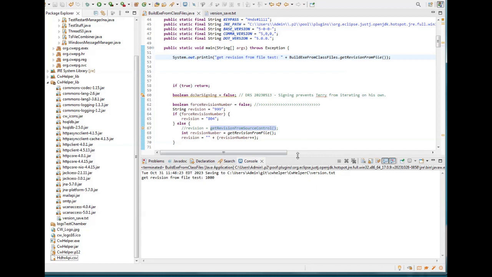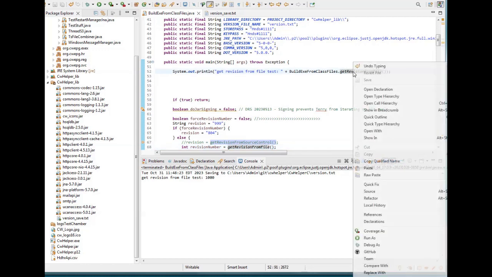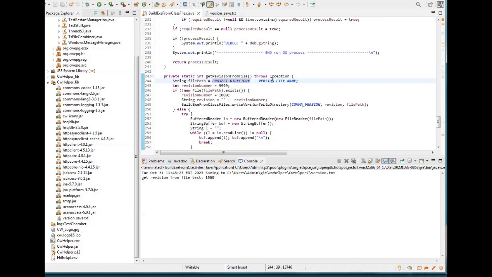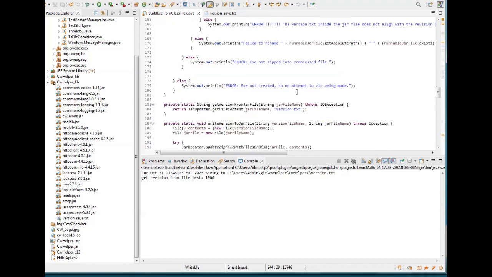Okay, so we saved to the wrong directory. We were supposed to see. Okay, let's see. Aha. File path was project directory, not whatever we called it.